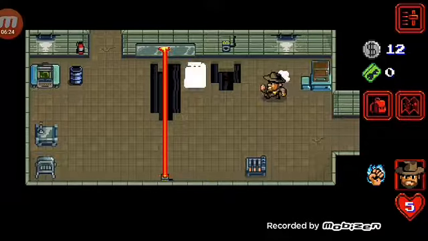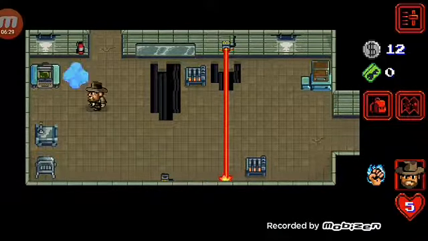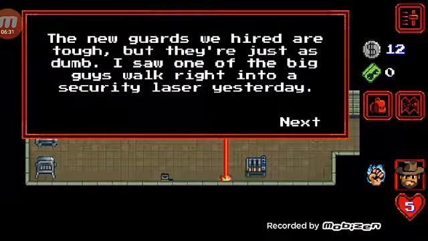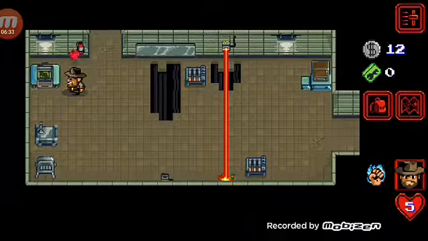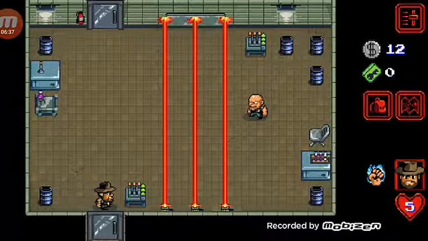Does that give me health? No, it doesn't give me health. Oh. Right, bro. Oh wait, no. Damn, I didn't want to grab that yet. Oh. RIP.